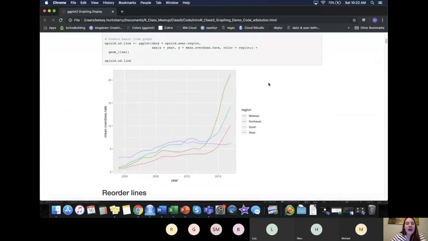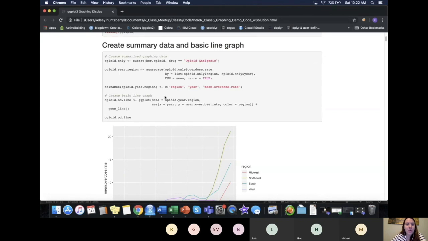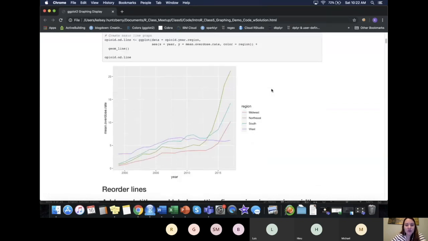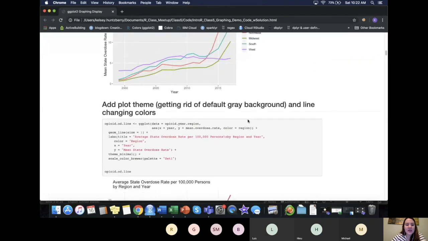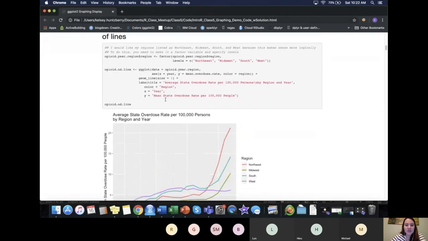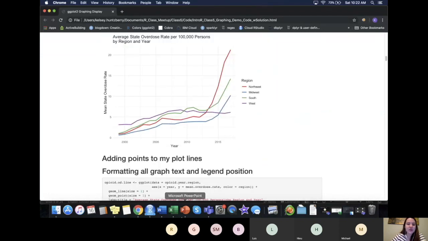So I might at points in this class come in and show the graphs in here because they're a lot easier to see and they're the same product. Just what we saw there, this first chunk created this graph, and we can see here each individual chunk and the graph that was created by that chunk.